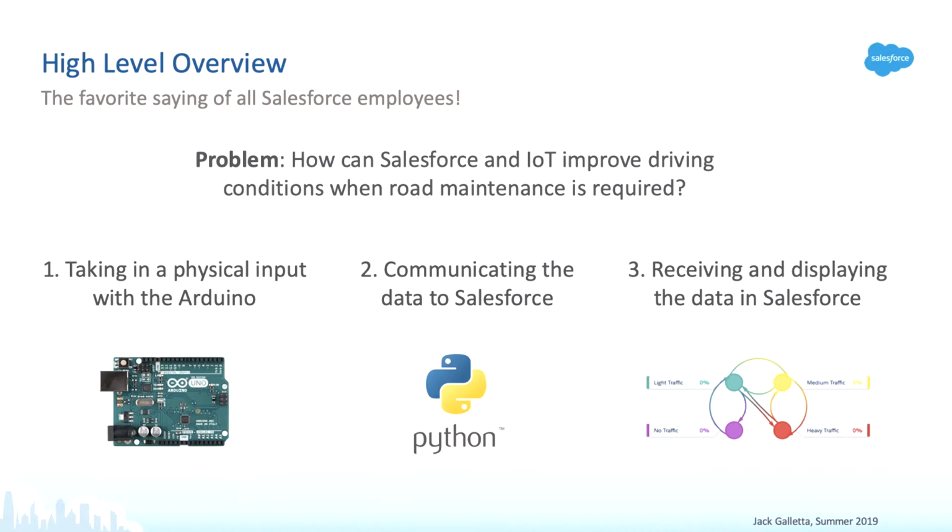Secondly, we want to communicate that data to Salesforce, and you need to do that with some sort of script. So I chose Python because I already knew Python, and I thought it would be pretty easy. It's pretty easy for people, even if you don't know how to code, you can understand Python pretty easily. So we're going to send REST calls back and forth from our demo org, from the Arduino to Salesforce via this Python script. And then third, we're going to receive that data, display the traffic data, and then map our road maintenance cases around peak traffic hours, all through Salesforce.